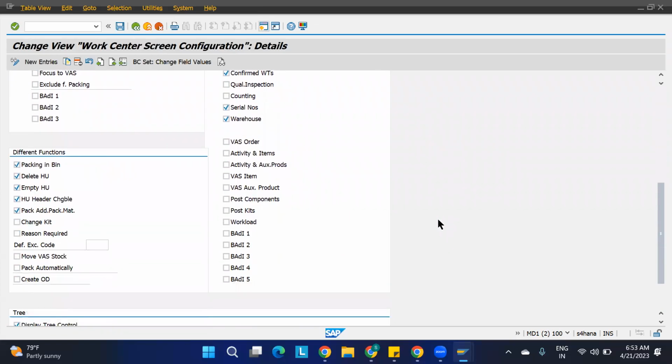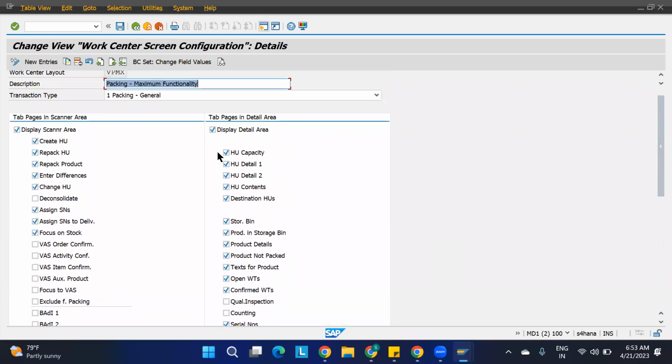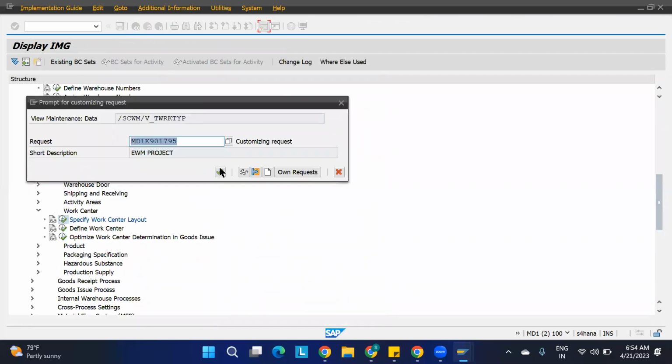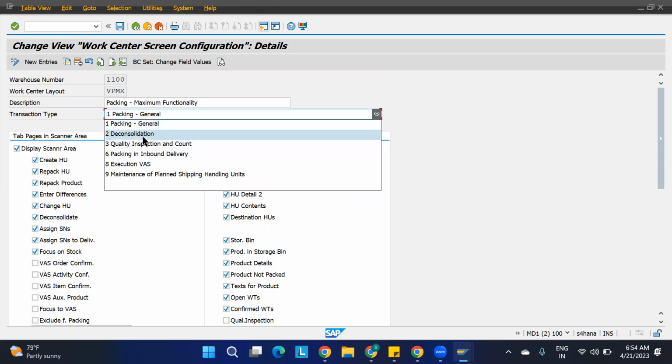That is why I used to copy the things. If you select something else, it will not show over there. If you take the deconsolidation activity here and try to save, it will take deconsolidation, but for quality inspection it gave an error. For deconsolidation, some other activity is there. Packing in the inbound, some other activity is there. VAS is some other activity. So here are the different activities, these transactions, which are available.